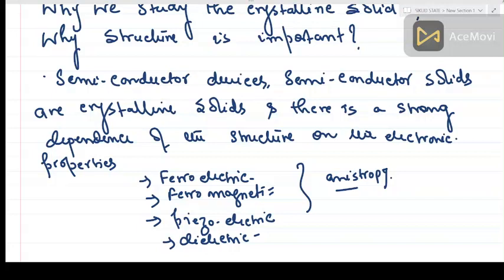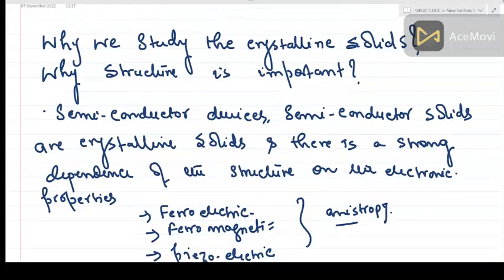So let us now start our journey towards studying the crystal structure. It is not a single lecture, or a single piece of information, that will provide you with everything you require for solid state physics. It is a journey, and we are starting our journey. Although we have started, now we are going to take some important steps in our journey.